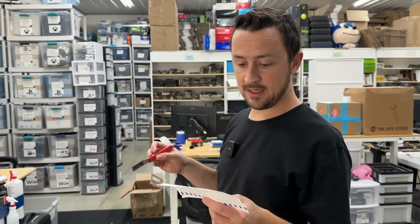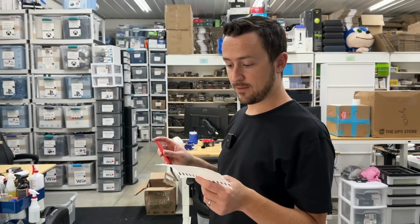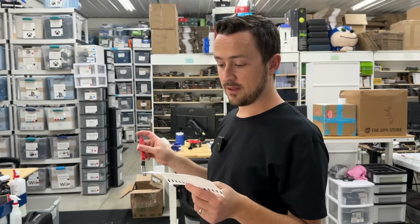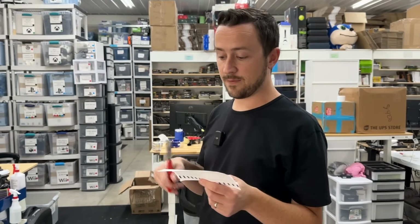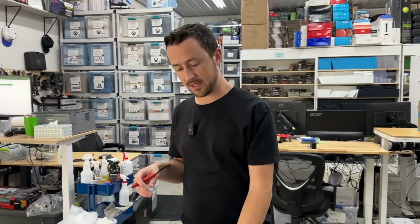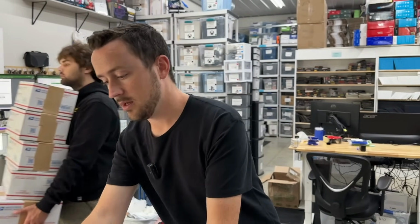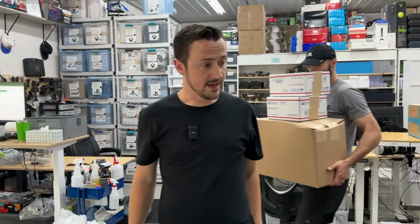Mario World $19. Gran Turismo 6 for PS3 $16. Guitar Hero 3 for PS3 $12. Forza Horizon 2 $16. And Minecraft $14. So those are the prices we're paying for what he sent us in this package. Always make sure to check the most recent version of the buy list. That's it for the buy list.